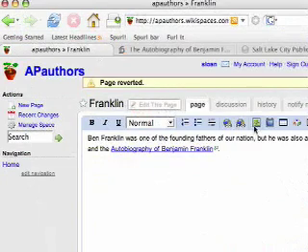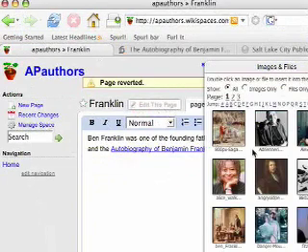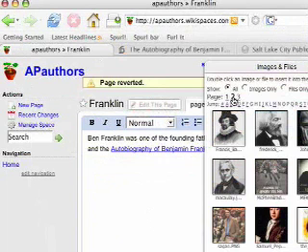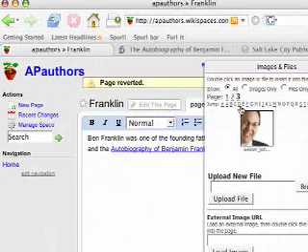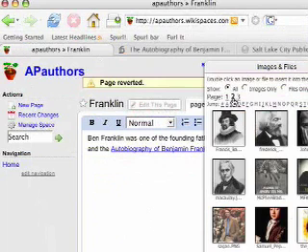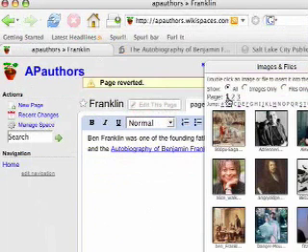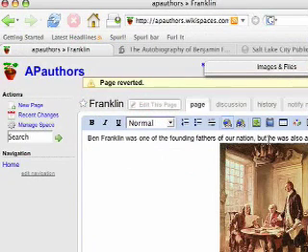Now, once I've saved an image, I can actually put it into my wikispaces page. And you can see these are all the images that my students have uploaded about authors. And I should find Ben Franklin here somewhere. There he is. Went by him already. Sorry about that. So if I get Ben, he should now be on my page somewhere. And I'm going to check him out here. And yeah, there he is. I've got an image of Benjamin Franklin on the page.